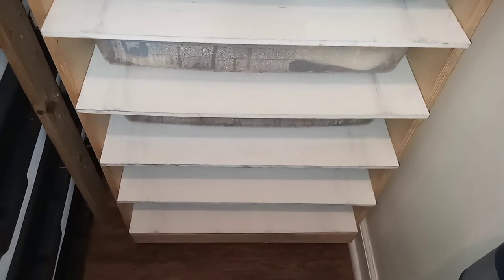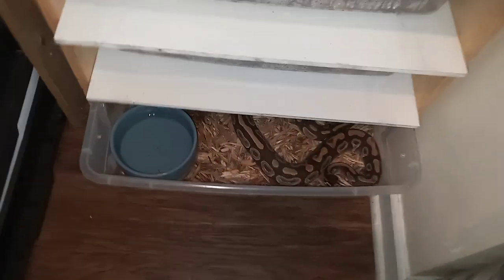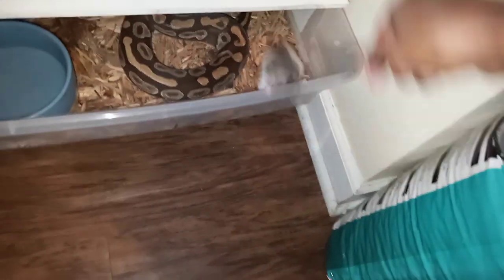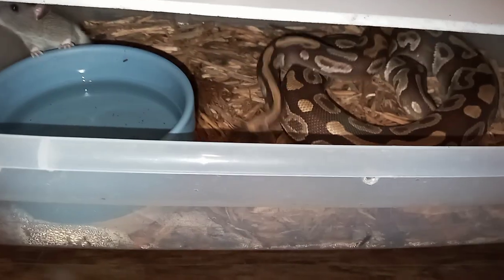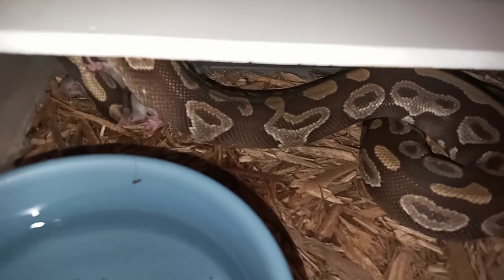Up next we're going to try my male Mojave. I pulled it out so we're going to try him now. In one of these — get in there, see if he's going to eat. He struck at it. Don't strike at me now. There you go. So there's our answer for him as well. The last time he ate was on the 5th, so I knew he was about ready to eat. I hate when their water is dirty, so I'm going to have to clean that out, along with the water bowls that had a few red droppings up in them.